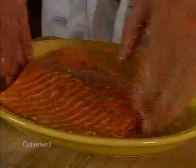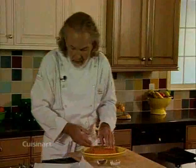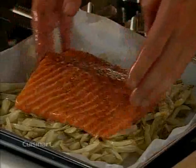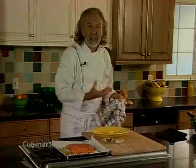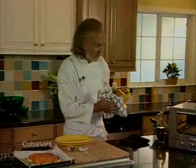And once that salmon is really nice and tossed and seasoned, over here I have my fennel, which is already cooked, and I will just put the salmon right on top, and we'll roast the salmon on the fennel so that really that fennel flavors the salmon all the way through. So a great way of roasting the salmon.